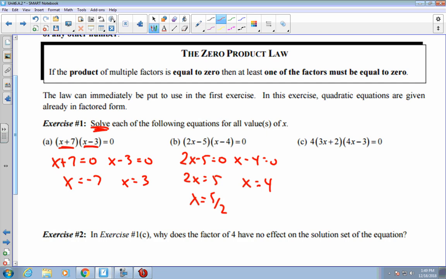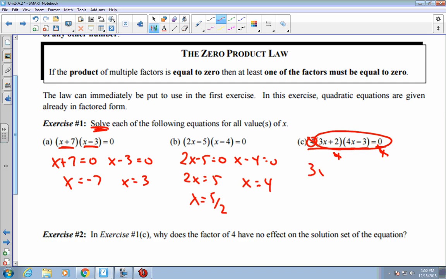Now, if you factored out a constant, so this 4 right here, to get rid of it, we're going to divide both sides by 4, hypothetically. You do not have to show me this every time. So if I divide both sides by 4, it's gone, and it is still the 2 binomials equal to 0. So that's the logic behind just kind of getting rid of the constant.